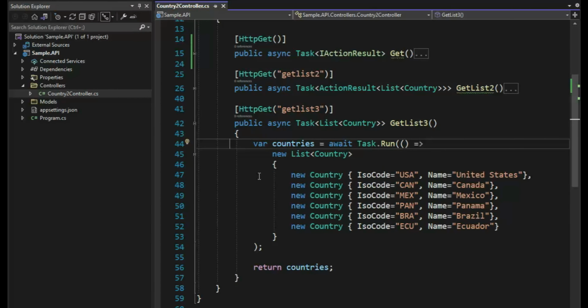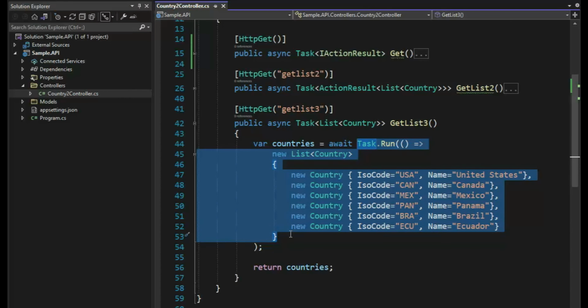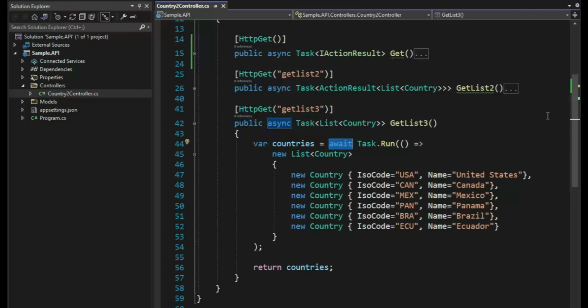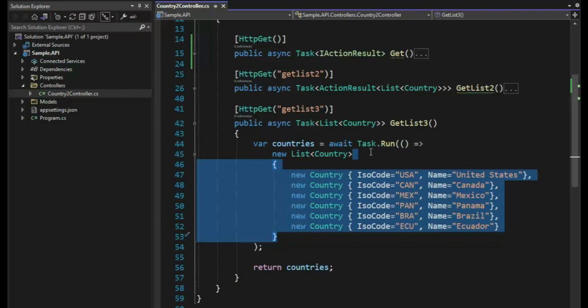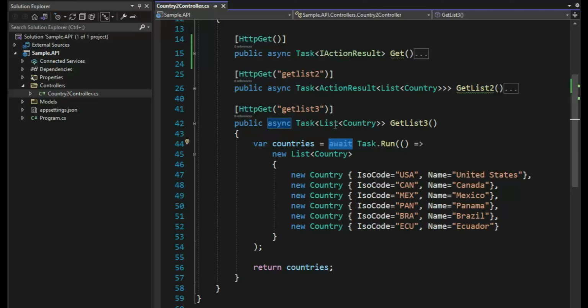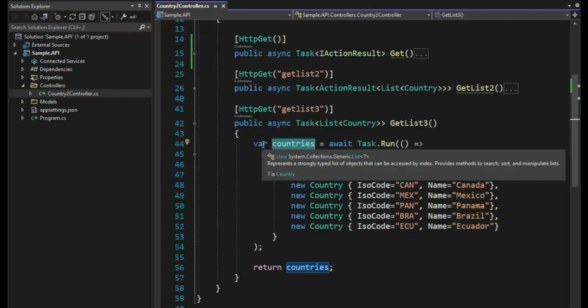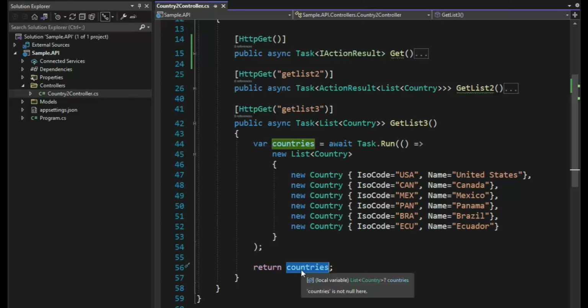I hope that made sense. That's kind of the way I understand it. So here's the action. The await gives the thread back to the thread pool. When this finishes, a message gets sent over to the thread pool that says, hey, I'm done running this. Give me a thread to finish up. It will then take the results of whatever ran over here and do an assignment to this variable, this object, if you will. And then I'm all done. I return countries, and then I give the thread back to the pool. That's the way that works.